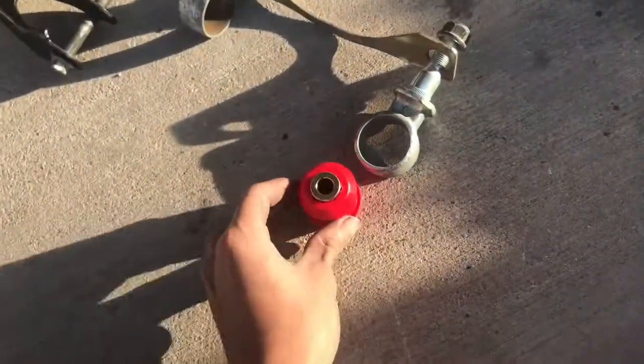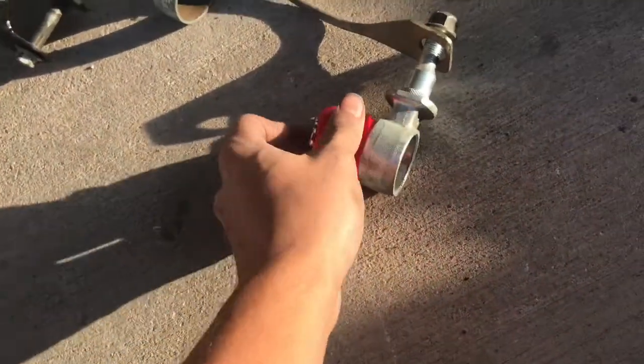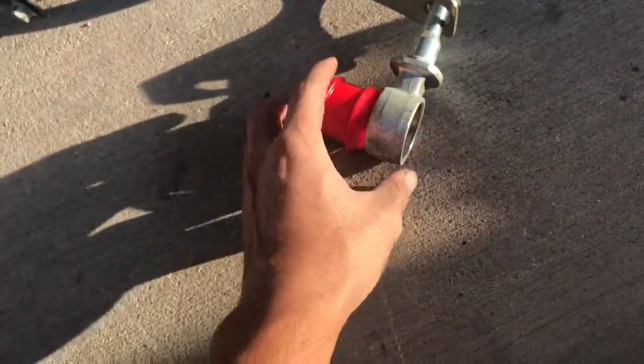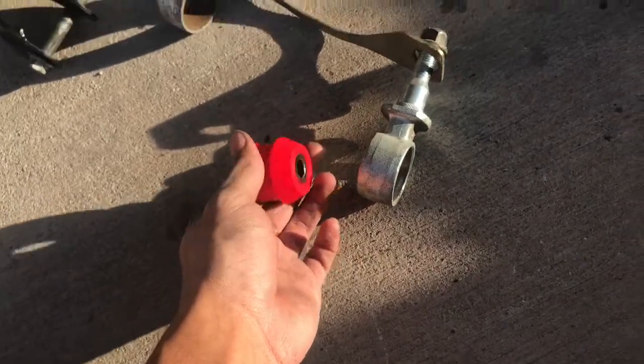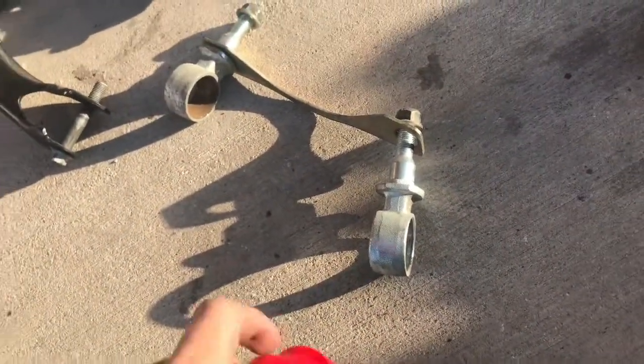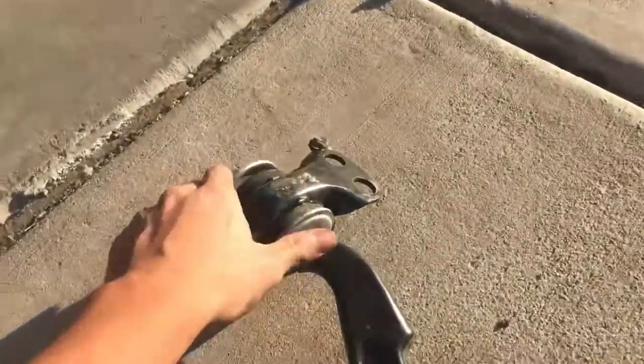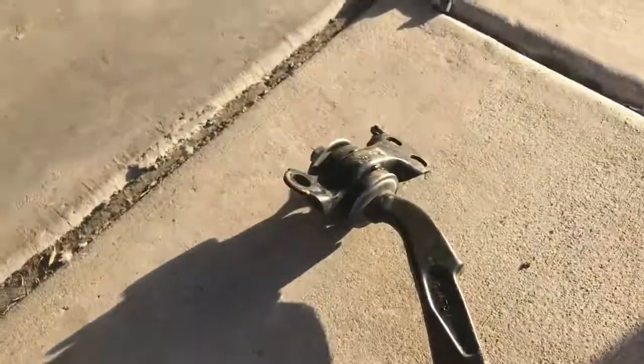Actually, these should go in right here, and it should be easy. I don't have a press with me, so I'm gonna let my dad take these to his work, so he can press them in for me. And then, yeah, I'm not gonna film that part because it's pretty easy. Same thing with these, you just press these out, and then you press in the new ones, which are these, and then that's about it.